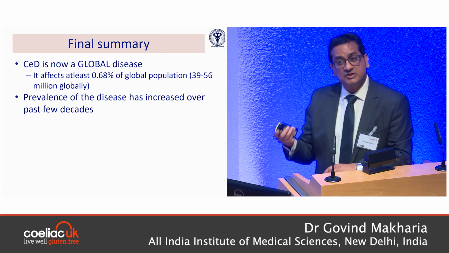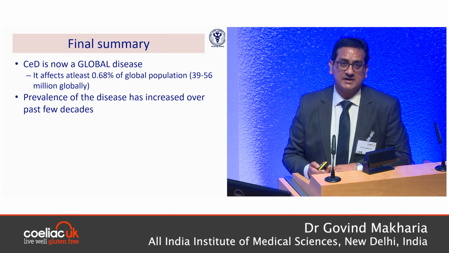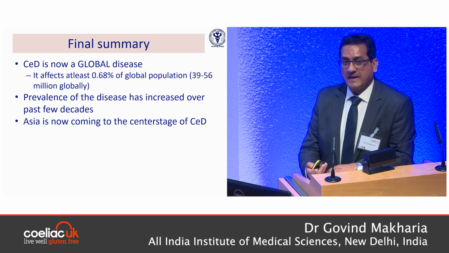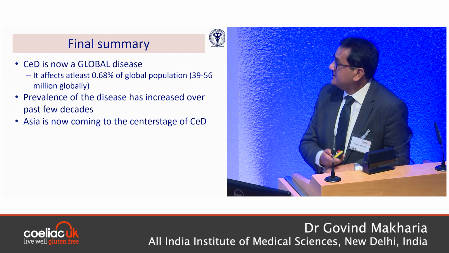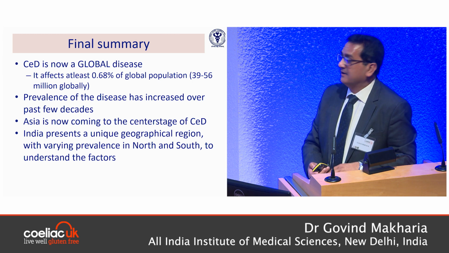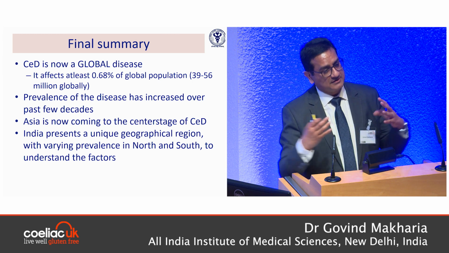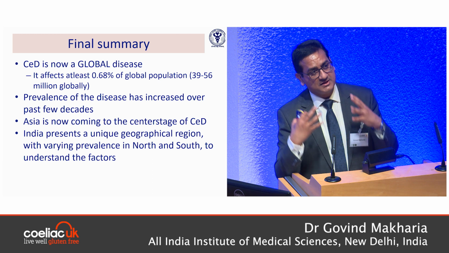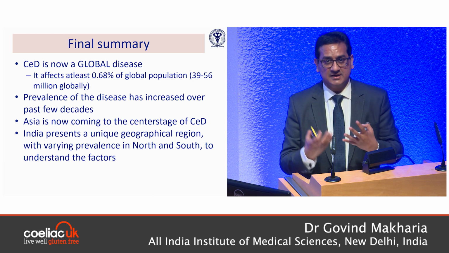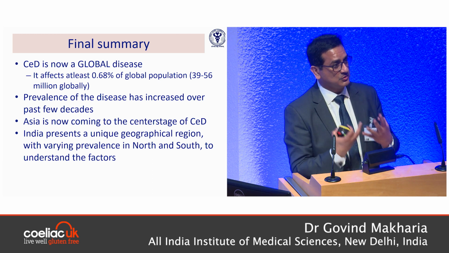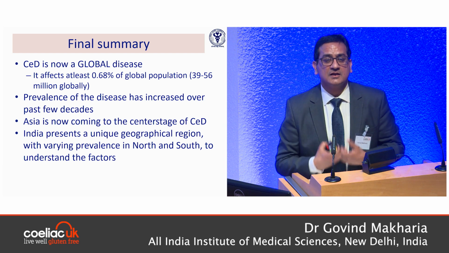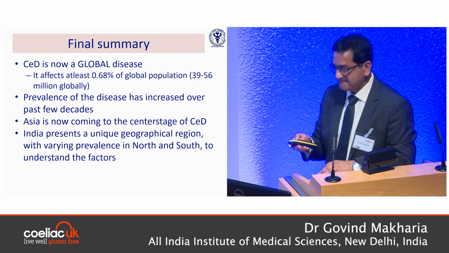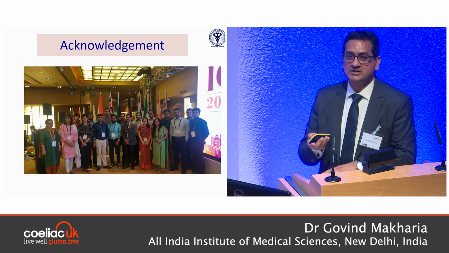Celiac disease has increased over the last 2 to 3 decades in many, many countries, and Asia is at center stage of celiac disease in this decade. And certainly, with the population differences in prevalence in 3 different parts of the country, India is an important country to really look at, to find out what are the causes of differences in the prevalence of celiac disease. And this is my team on celiac.